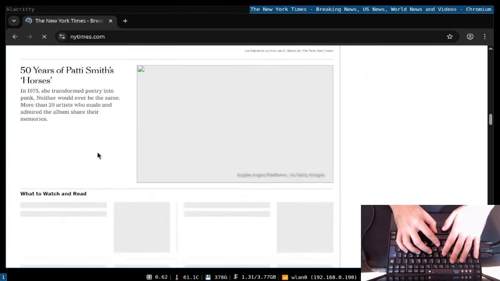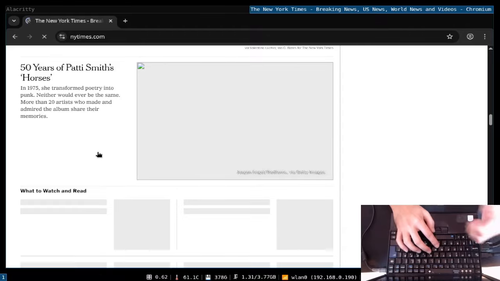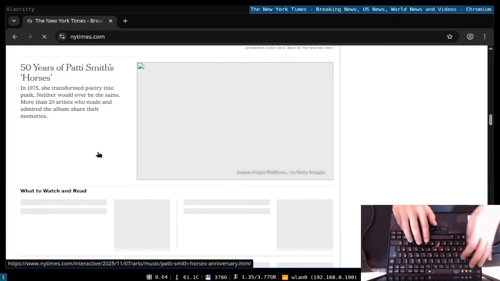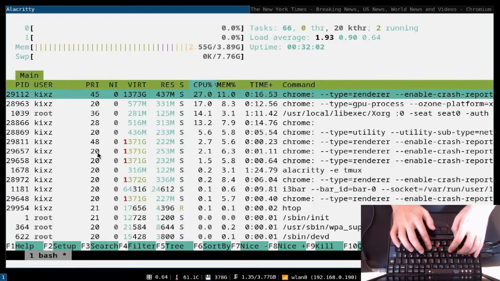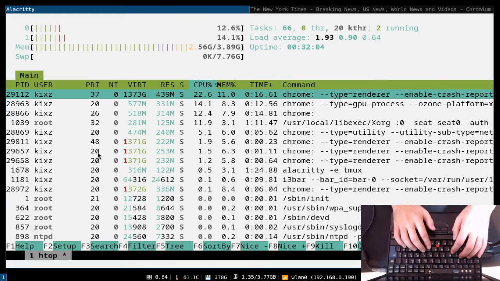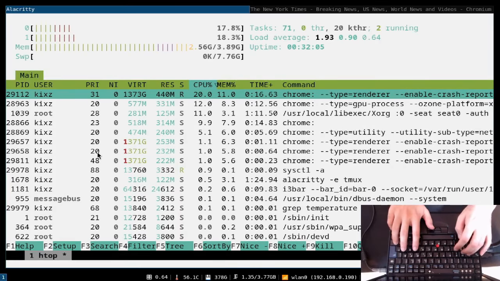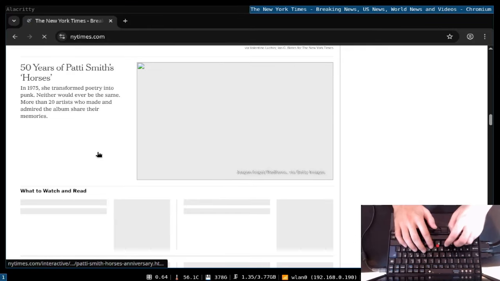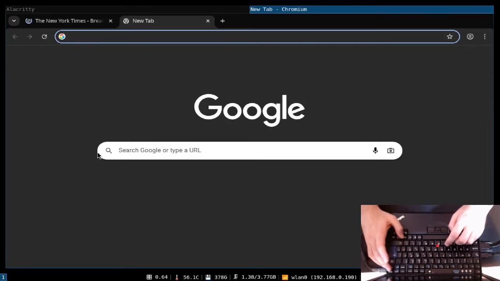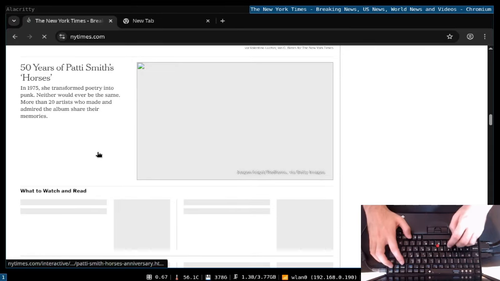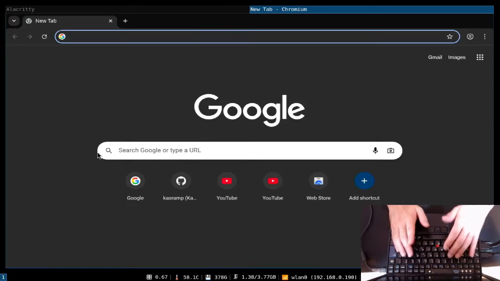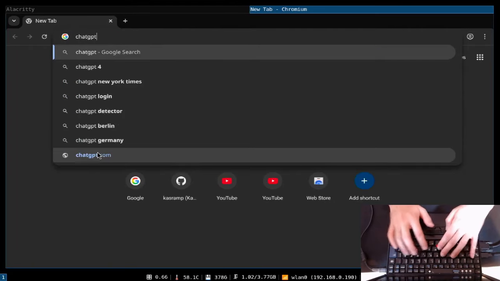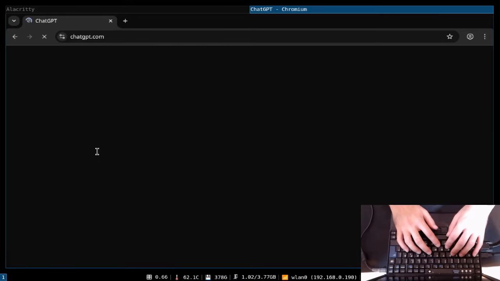But you can see, I think you can even hear how the fan spins up and goes crazy. As a web developer, it's really sad to see this is the state of the web in 2025 going forward to 2026.